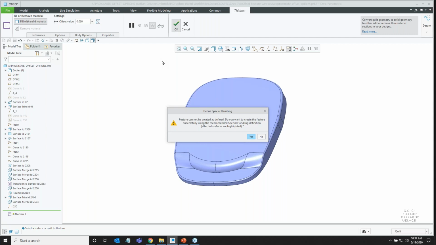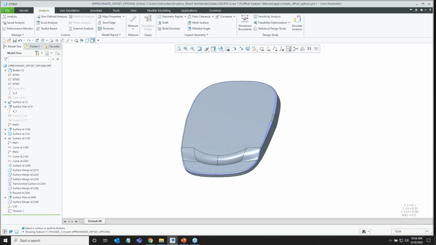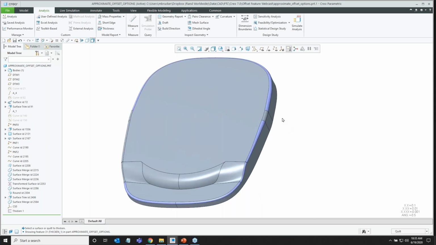It's not going to do what I want it to, but when I say yes, what the computer did is it took all the surfaces that had a radius of less than 0.6 and it didn't thicken them. It just left those out. So looking at this model, it kind of sort of looks like it's okay, but when I hide those original surfaces, I'm going to see the solid geometry that I just produced has a bunch of holes in it.